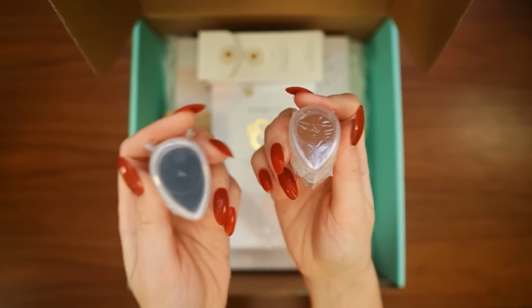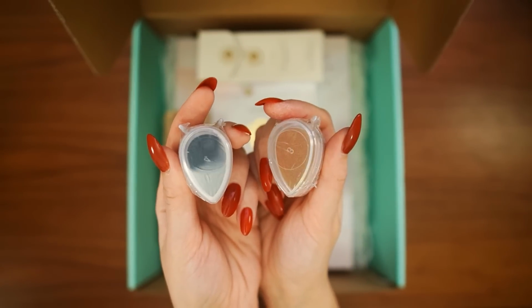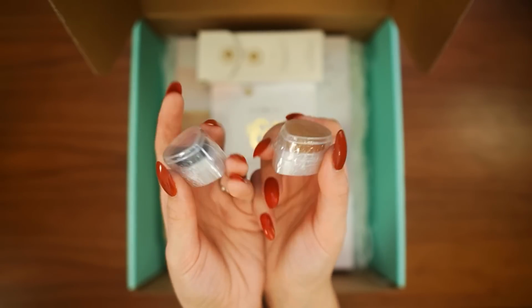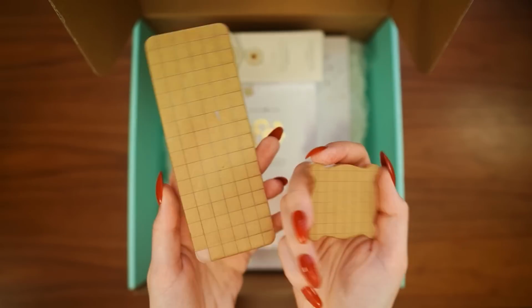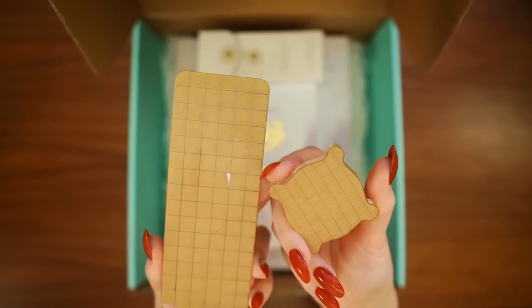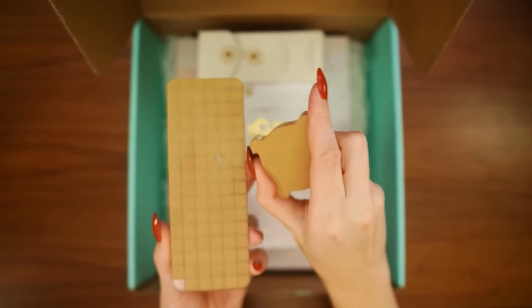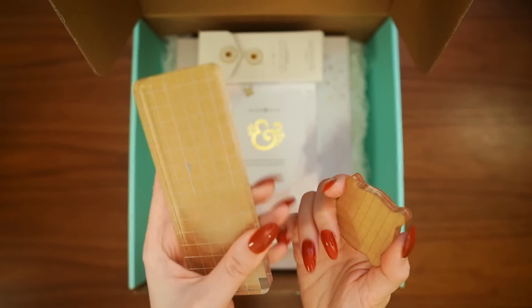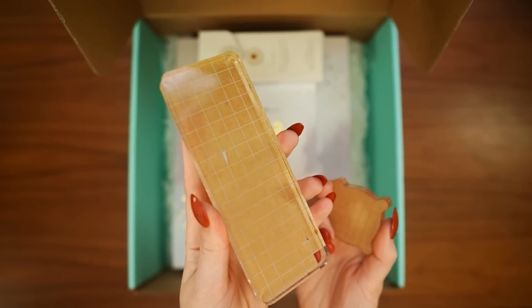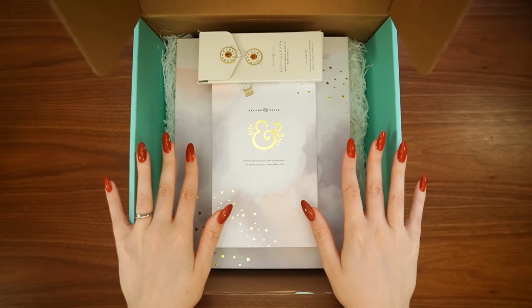We also have 2 inks. So the box comes with a black ink and a gold ink. So you have some options there. And then we also have the backing for the stamps. So there's a large one here and then also a small one. So you have some options and you just have to remove the protective backing so that you'll have the nice clear acrylic block.